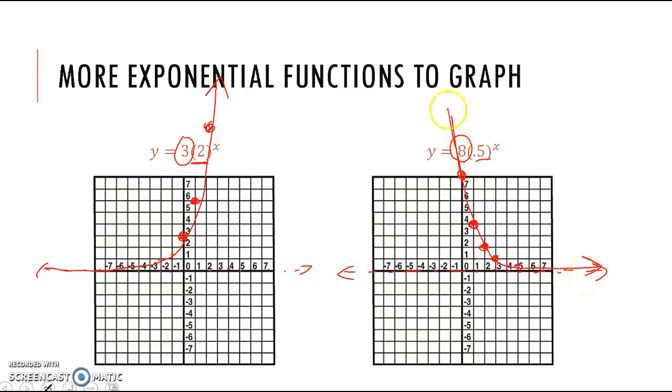And if we went back in time, it's going to shoot way up there, because in order to get this 8, I had to take half of something here, which would be at 16, and then 32, and so on. And so these are not straight lines. They're curves. They're not parabolas. They either start really close to the x-axis and shoot way up, or they start way far away from the x-axis and shoot down and become almost parallel to it.